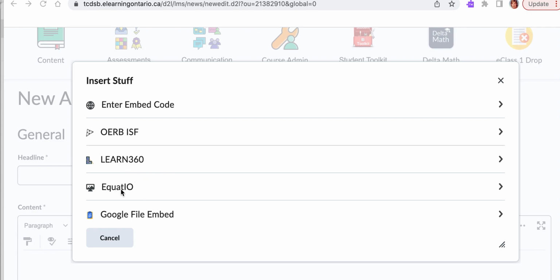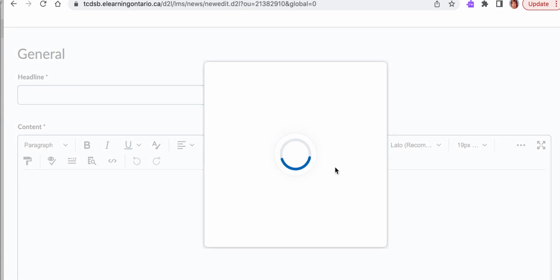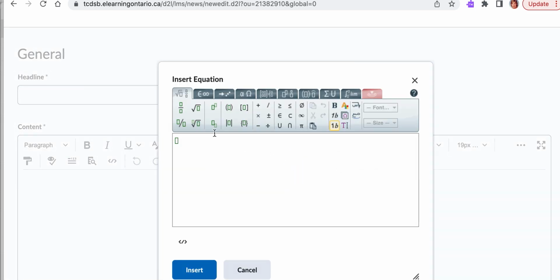But to get here, EquatIO is a tool that you can use to write math. So when you're submitting your open response questions, you can see all these buttons in the content window, right? So the sum button right here actually allows you to insert a graphical equation. And so these are all the more traditional things. So if you were ever to use Google Docs and they have a math thing in there, all the symbols are there. So you can write, for example, x is less than or equal to 3.